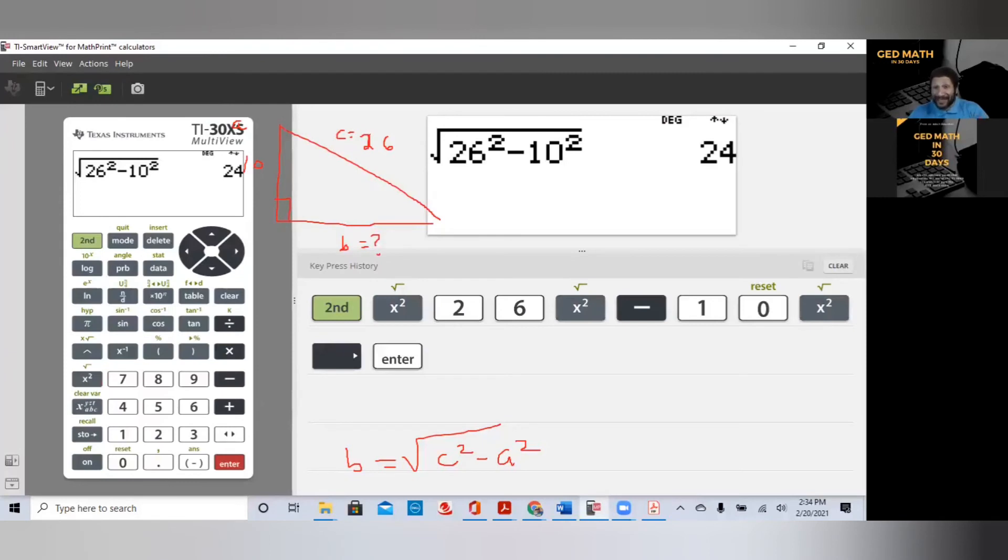I know I'm laughing, but it's that simple. So, that's all you got to remember. So, to do the Pythagorean theorem, A squared plus B squared equals C squared. That's the formula given to you on your formula sheet. But it's real simple. If you do not know the hypotenuse, if the missing side is the hypotenuse, you're just doing the square root of A squared plus B squared. You can use your calculator. If you know the hypotenuse and you know one of the legs, you're going to do C squared minus whatever the leg that you know.